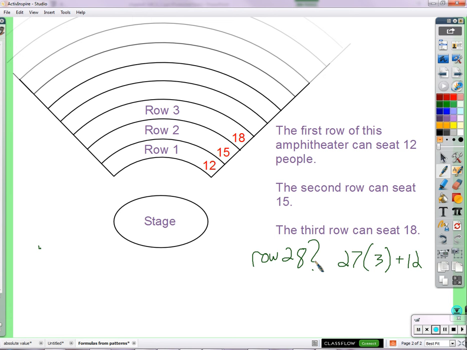All right. Anybody start with row 0? I started with row 0, even though there is no row 0, but we certainly could treat it that way. So it's basically 28 times 3 plus 9. Because if there was a row 0 and it did follow this pattern, there would be 9, so 9 people could sit on the floor right there in front of row 1? Yeah, mosh pit. Mosh pit is 9 people deep.